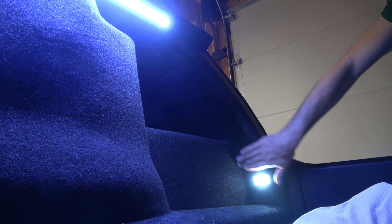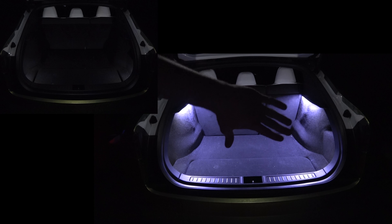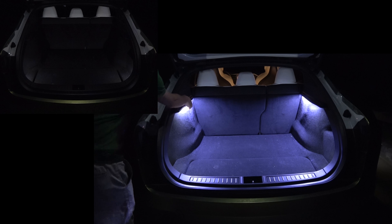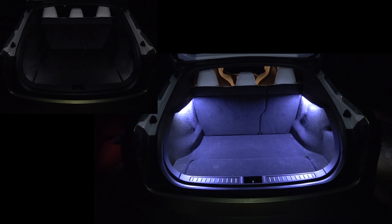We have Norm's light working up here. Here's the after — you can see the back of the trunk is much more lit up. The lights are right here and right here, so the whole back area is much more illuminated. If you have an object back there, it will still be lit up behind it. They do get a little warm, but so do the other lights, and they won't be on that long. Really happy with these — awesome addition.